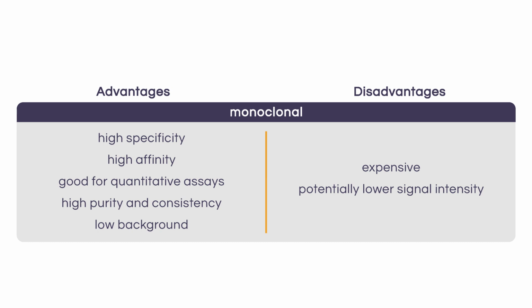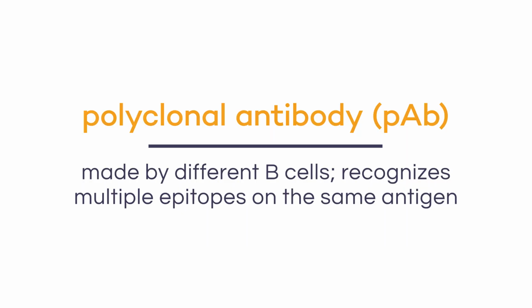They are excellent for use in quantitative assays because of their high purity and consistency, and often result in low background because of their specificity. However, the downsides include the fact that they are expensive due to the time-consuming method of production, and their usage sometimes results in lower signal intensities due to the fact that they recognize only one epitope on the target rather than several.